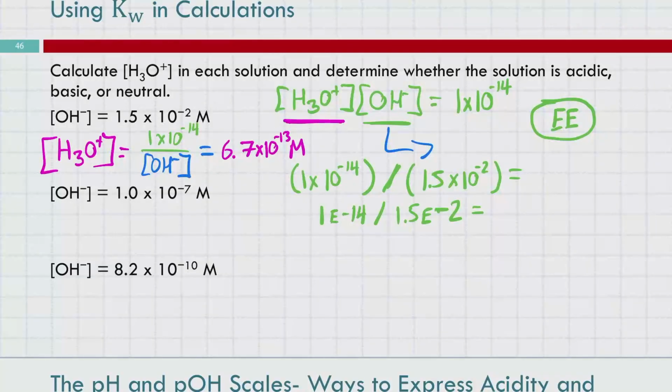Okay, what did our discussions bring to light? The one that's bigger is the one that has the smaller negative exponent. So 1.5 times 10 to the minus 2 is bigger than 6 and some change times 10 to the minus 13. That looks like B, I guess. Well, it depends what B is.